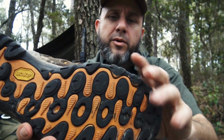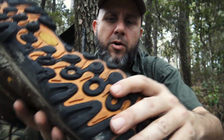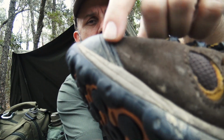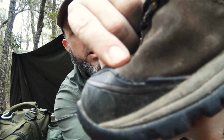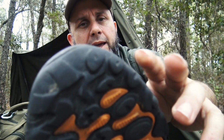I do have a pair of Merrell, like a sports shoe, where they didn't have the Vibram heels, and a couple of these knobs came off, but these have held up pretty good. Same on this side. Started out with a small nick. I don't know why those things wear out right there, but got a little wear right there on the heel. I suppose that I might kick the toe as you walk and stumble through the woods and different things like that. I don't know why that wears like that, but the rubber piece doesn't come off the sole, so that's pretty good. So these shoes are still in good shape, and I suppose that their quality hasn't dropped over the last couple of years.